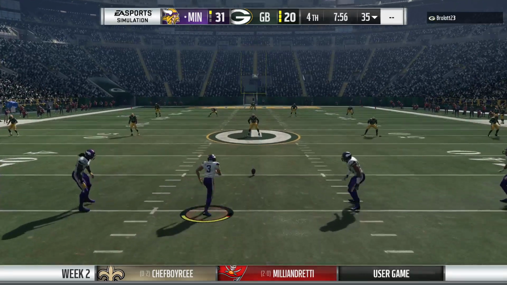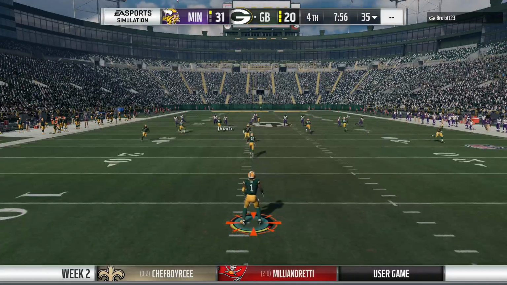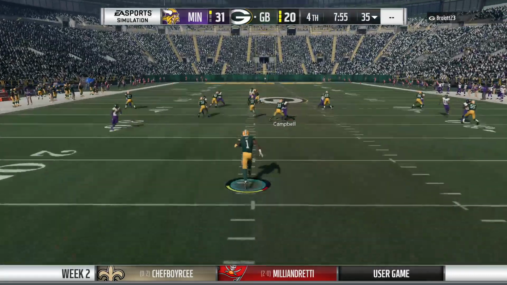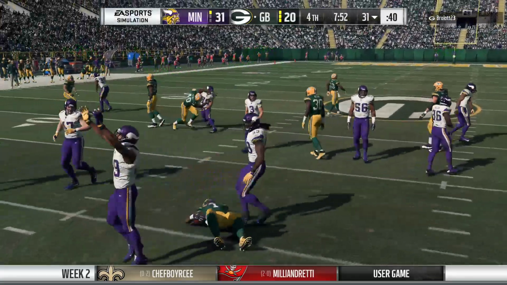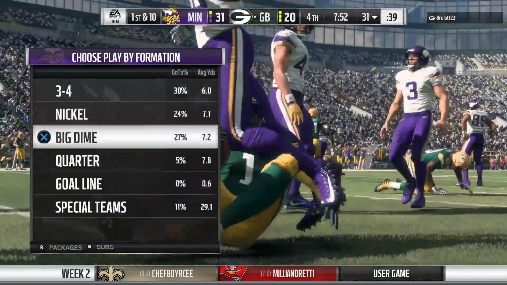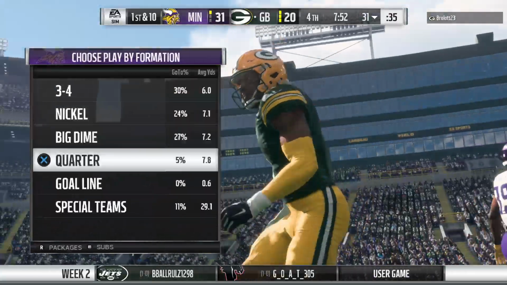Santos out now. He'll kick it away. This one taken just inside the 10. And a big collision there. He's hit and knocked backward. And Green Bay getting ready to go as they take the field.